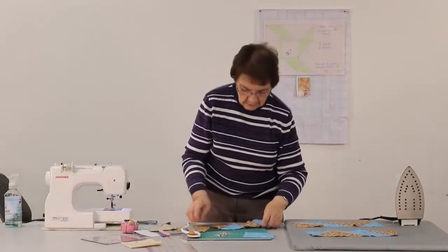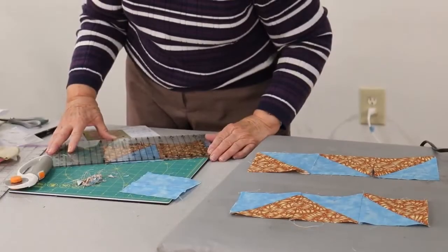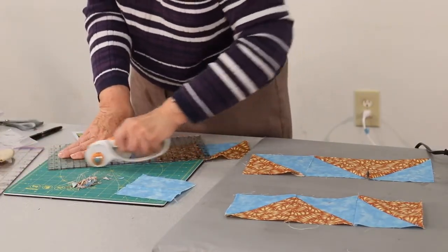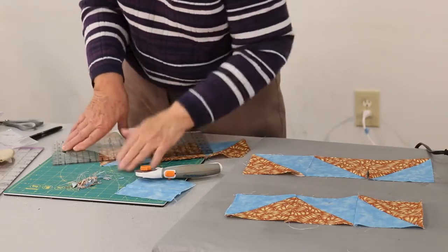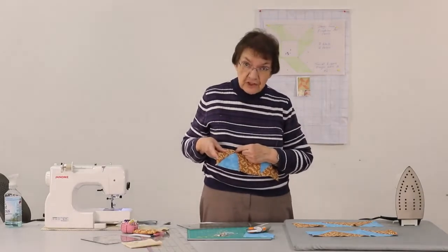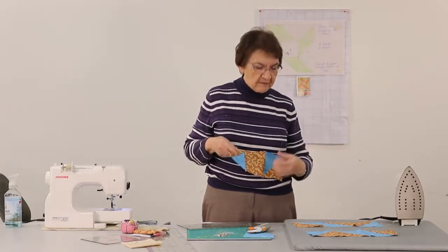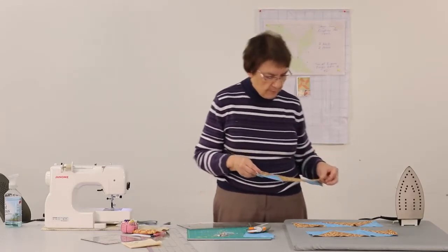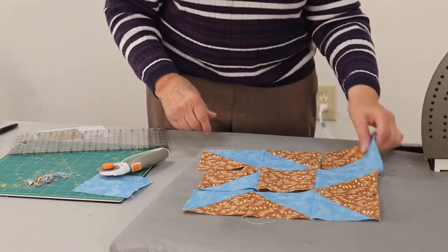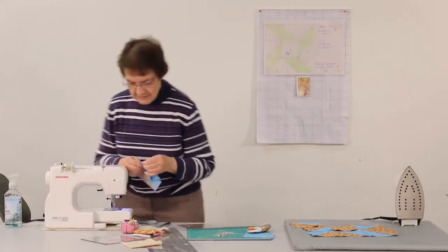This one has a little bit of fabric that's sticking out, so I'm going to go ahead and straighten that out now before we even sew it to the other piece. When you're sewing these together, you'll see you have about 1/4 of an inch here, which doesn't exactly meet, and 1/4 of an inch there. That's because when you sew it to the next block, that's going to be taken up with the 1/4 inch. I'll get ready to sew this last row.